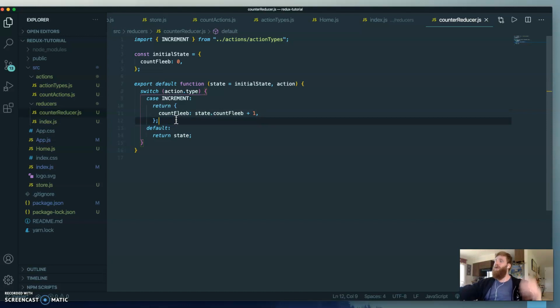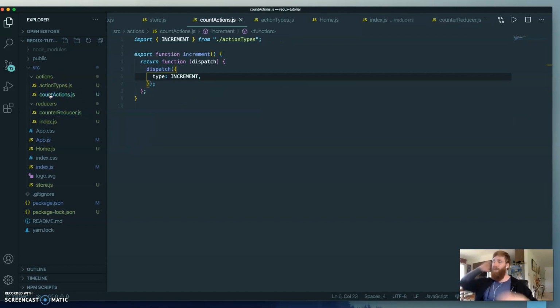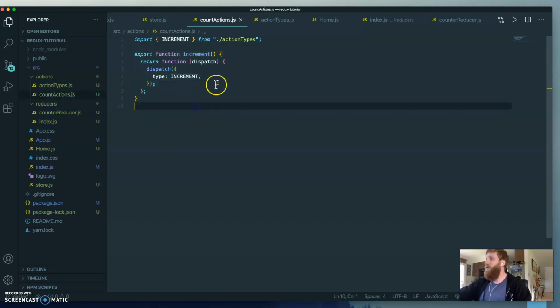Then we actually had to go and create those actions. So we created a count actions file, and we called it count actions because it's for the count data type. So we have a counter reducer and a counter actions file. Then we created this Redux thunk, which is a function that returns another function.